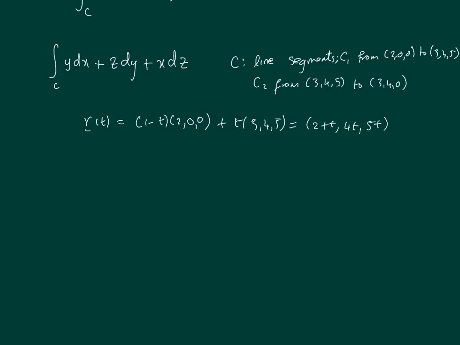You can check: when t = 0, you get (2,0,0) which is the starting point, and when t = 1, you get (3,4,5) which is the end point. So this is how we parametrize. In other words, x = 2+t, y = 4t, z = 5t, in parametric form with t between 0 and 1. Now that we have the parametrization, we can continue to solve these integrals.